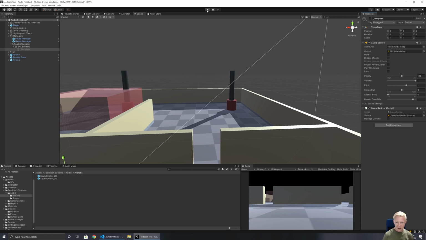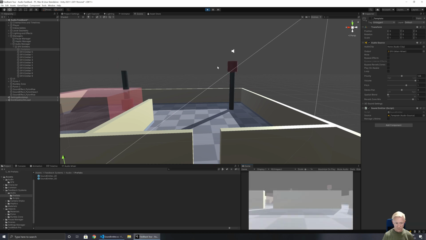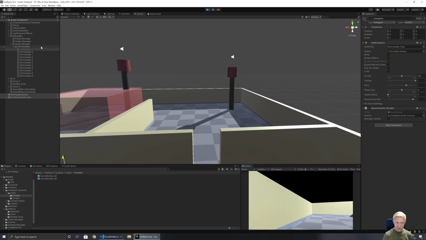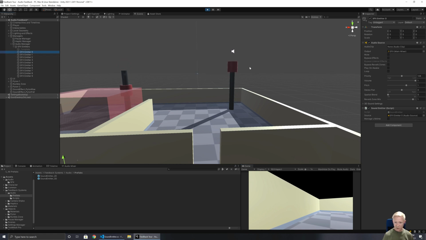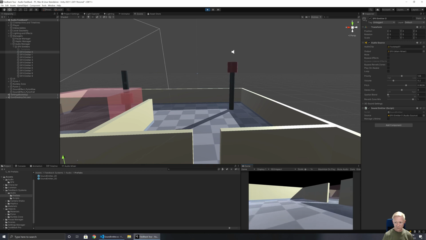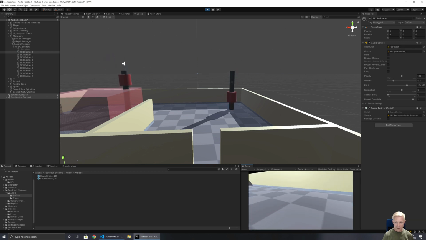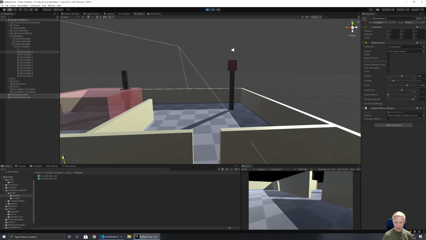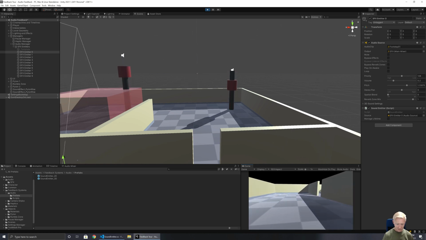So let's test this out. Our other sounds are playing as before. I'm going to select my first emitter here because that's the one that we'll see activate first. So we're getting our sounds. They're being played. We can see that randomization of the pitch.